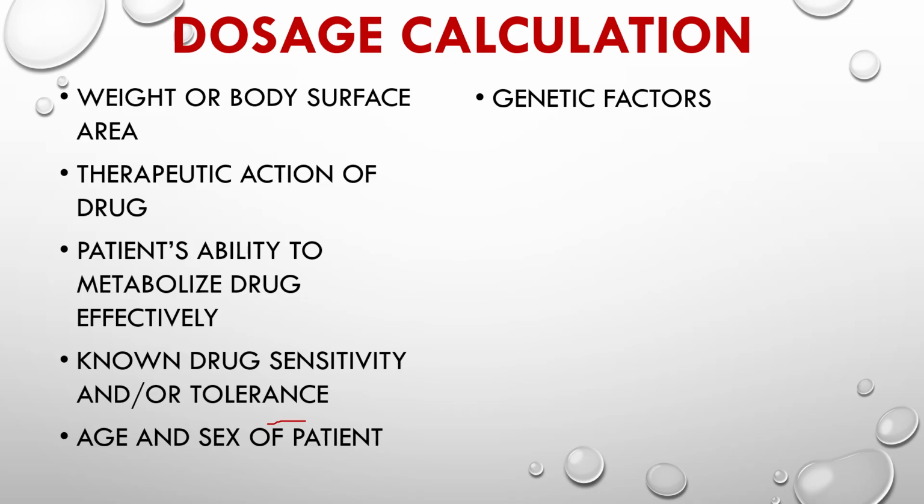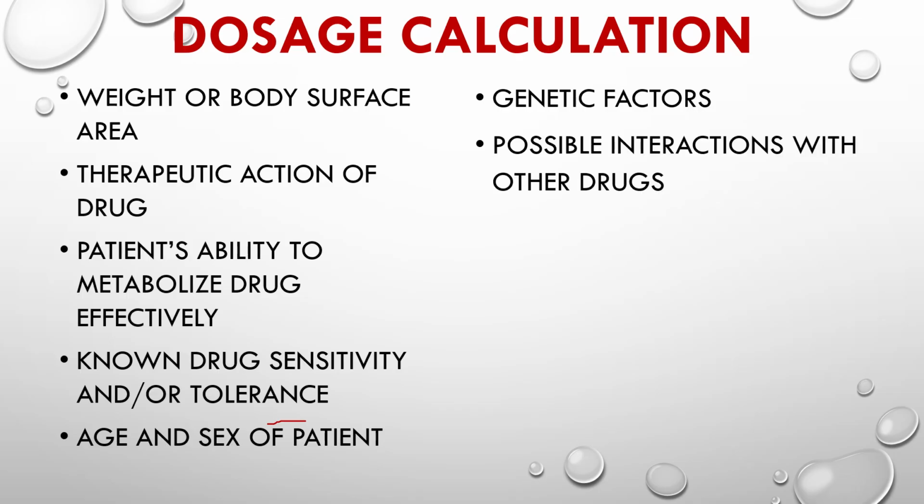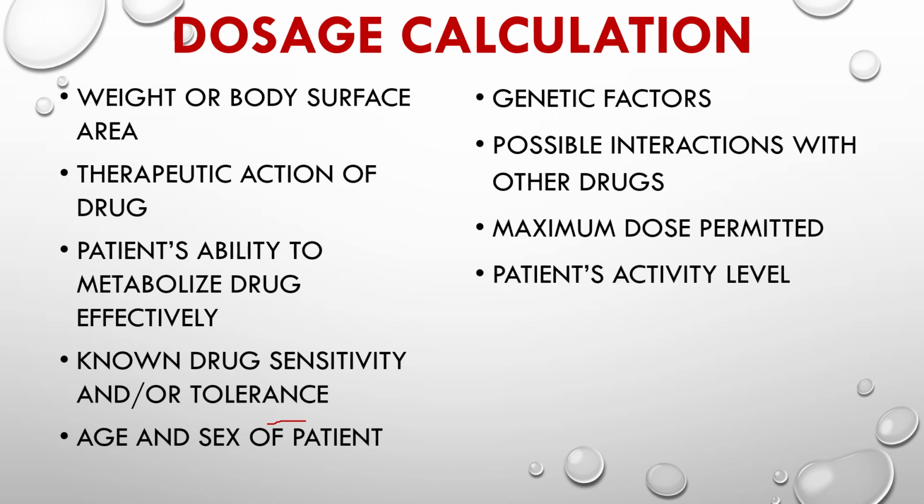Different genetic factors, and these are really hard to determine, but some different races, ethnicities will have some kind of, they're predisposed to having different conditions that need to be considered for that. Possible interactions with other drugs. So if somebody's already on a high blood pressure medicine, and you need to give them something else that impacts their heart, we need to adjust the dosage of both of those so that they're not going to become toxic or have too much impact on the heart. The maximum dose that's allowed. So maybe they need a large dose, but that becomes toxic. So then we don't want to use that medication.